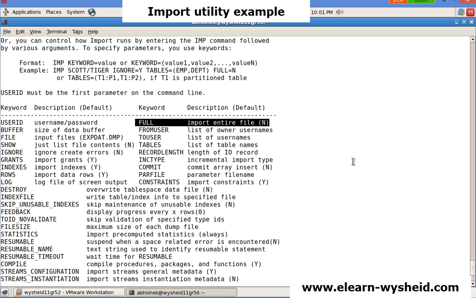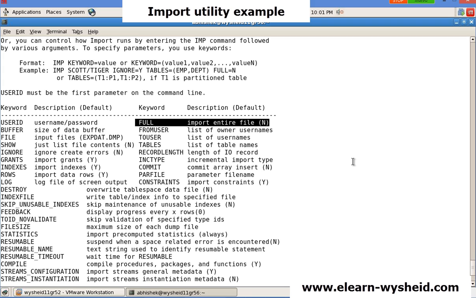There are three values to be given. If you are giving resumable equal to y, then the import statement will get suspended when tablespace or space related issues occur. Is that clear? Say, for example, you are giving resumable equal to y. While import is taking place and the tablespace is filled up, at that time the import will be suspended.